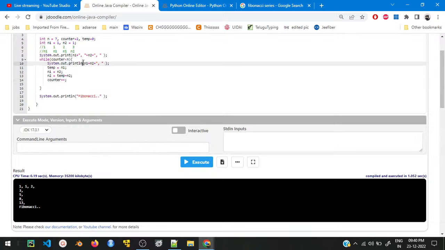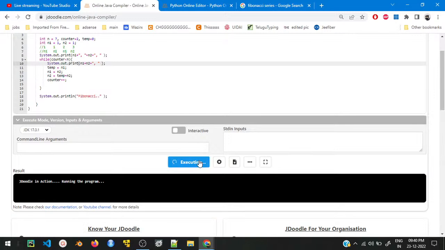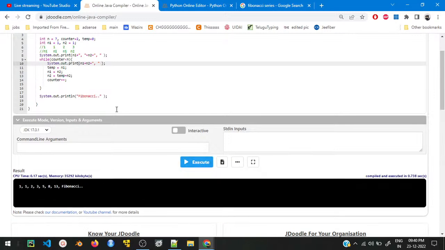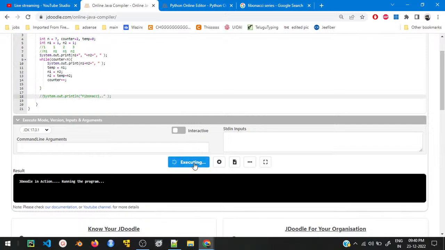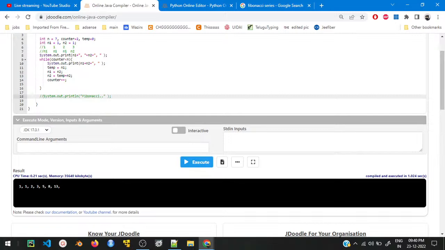Okay. Let us remove this. So, if you see here, let us remove this Fibonacci also. It has printed the values here. How many has it printed? 1, 2, 3, 4, 5, 6, 7 it has printed. For the last one we have given 1 comma. So, that is why it has given 1 comma, but yeah, instead of a comma, if we print a space, it will look good.